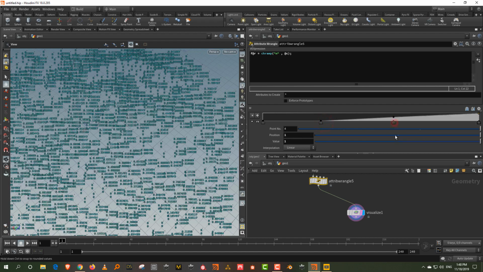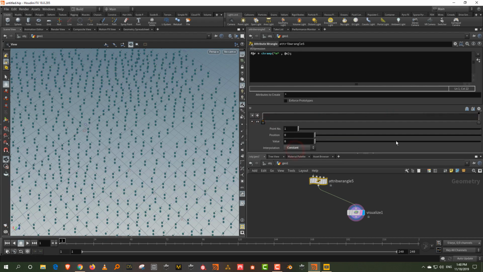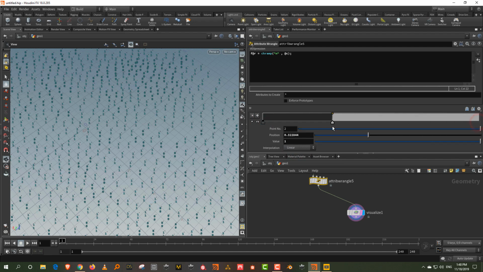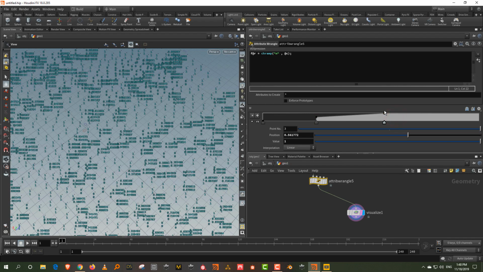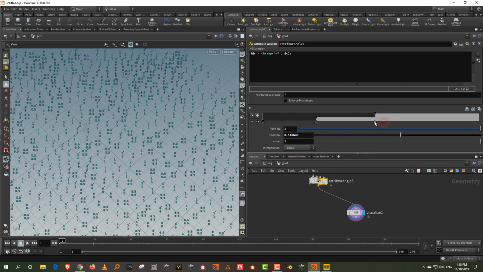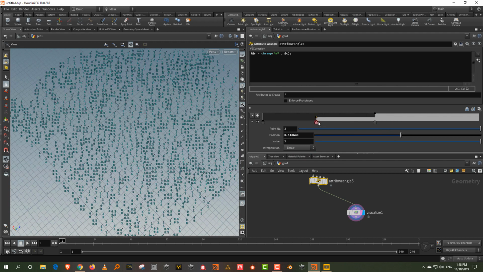So what I can do is remove all of these, and set these points to constant. I can have one value here, so from here to here, it's all 0. Let's say this is 0.5. Then I want a third one which goes to 1. This will also be constant, and there you go. So this is 1. Now you're getting absolutely fixed ranges in there. So this is 0.5, and then this is 1.